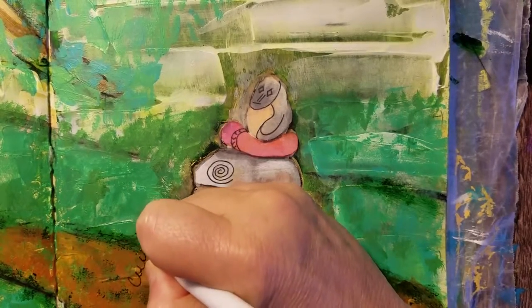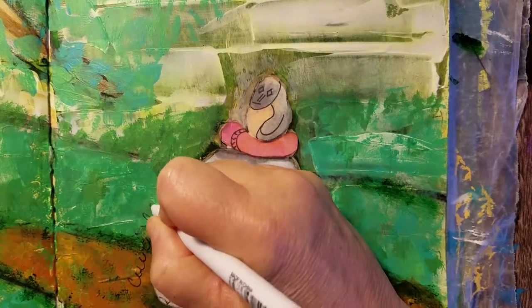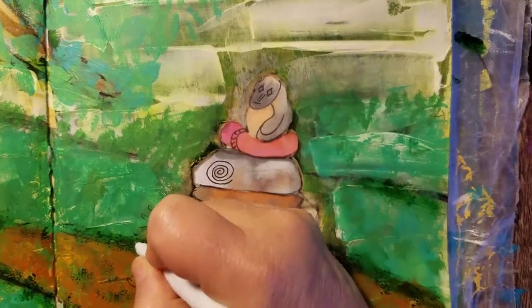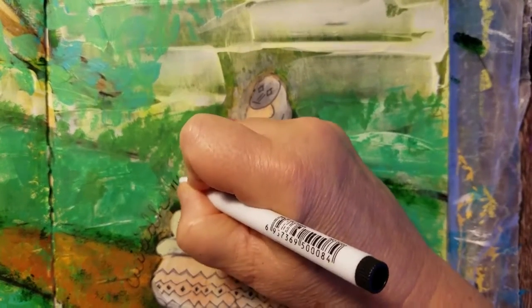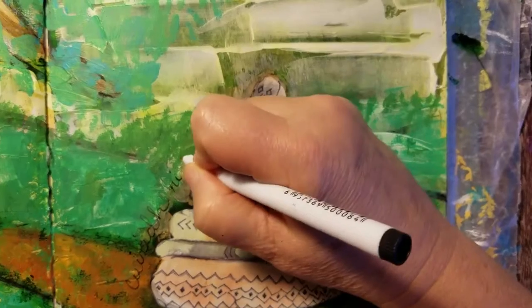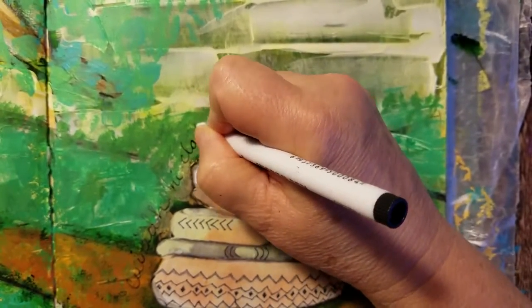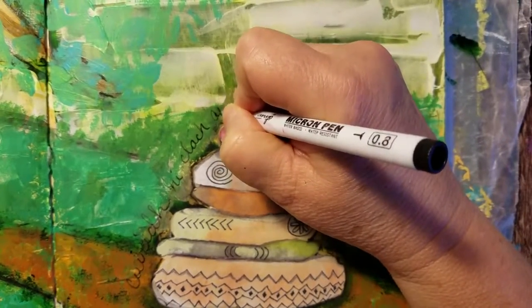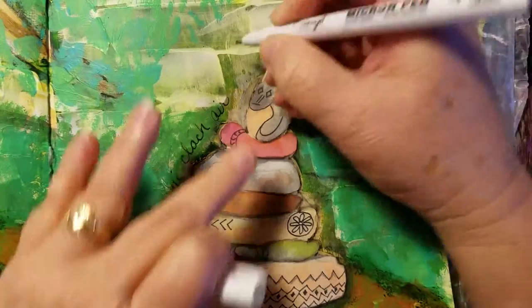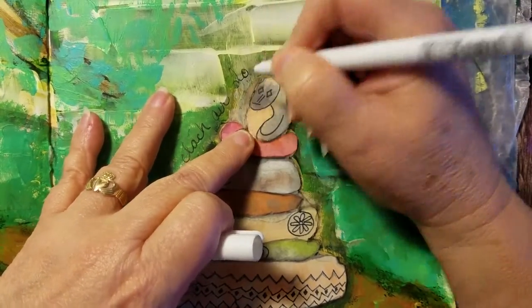It can be scary for us for some reason to add journaling on top of what we've painted, and yet this is an art journal. Yes, we're journaling our different explorations into art, different styles and different tools, but it also involves using it as a journal to record our emotions, even if we paint over those emotions.